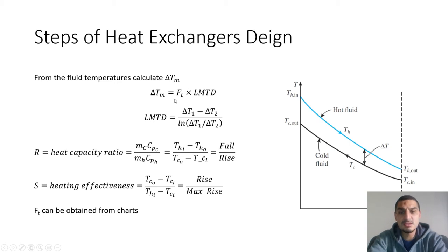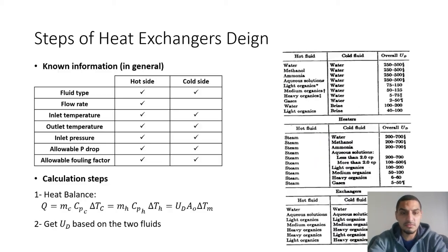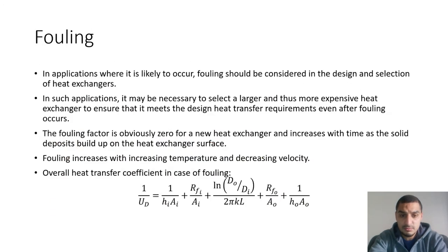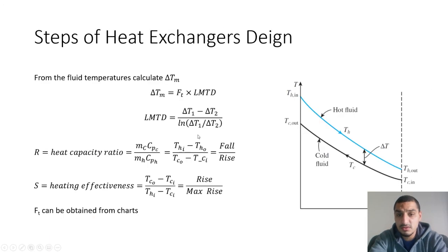correction factor, and this correction factor represents the deviation from the actual counter current. If we remember, if we take a look at the shell and tube heat exchanger, we said that because of the baffles and the direction of flow and all these things, we don't have pure counter current flow. So it's here kind of more like a cross flow, and in this case it's cross and counter current. So you cannot tell that this is a pure counter current or a pure cross flow. So we have this correction factor just to take into account that this is not the pure case.